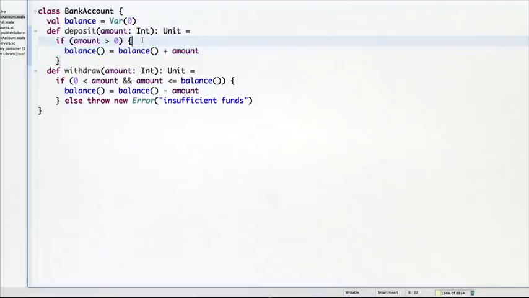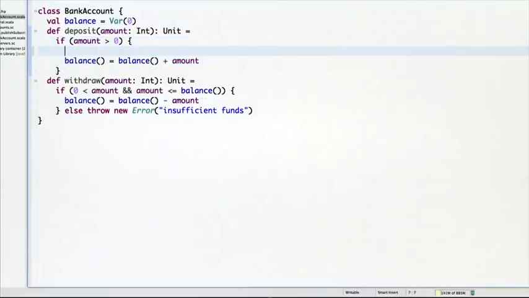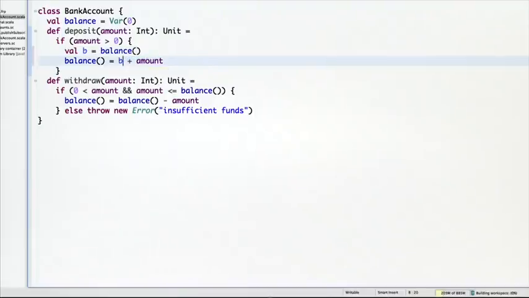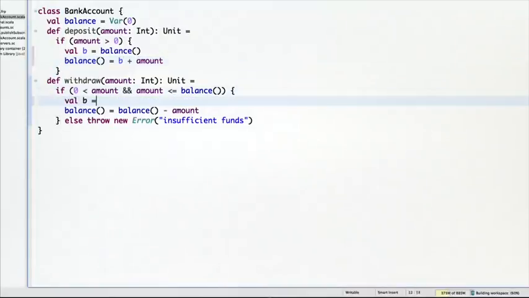Well, what we need to do to fix it is we have to pull out the balance signal into a separate definition here that pulls out the current value of balance and then just does this thing here. And we do the same thing here. So, val b equals balance, and balance equals b plus amount.